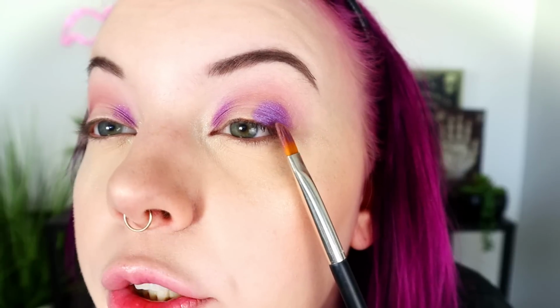So on my damp brush, this is how it picked up. Let's just tippity tappy. Okay, this one does apply with the brush, but it's one of those shades you gotta kind of scratch into to get it to pick up. Okay, so I'm tapping on the Euphoric shade, which is more of a blue based purple. So this is the first purple dust shade by itself. Now tapping on Euphoric. It does give a little bit more blue dimension, but it's also a lot less metallic-y, a little more subtle, but it has a good hue to it.